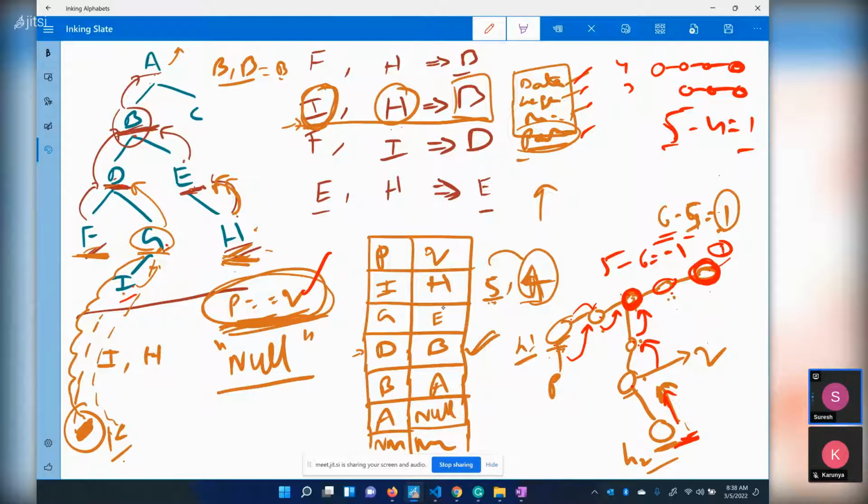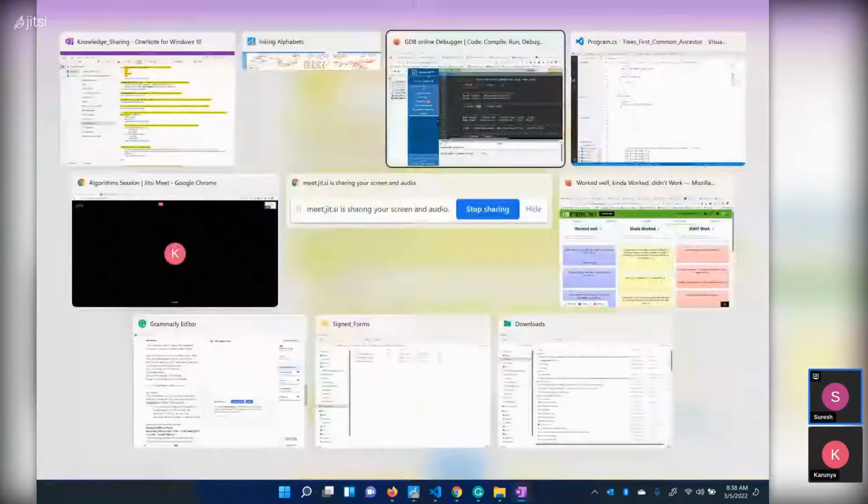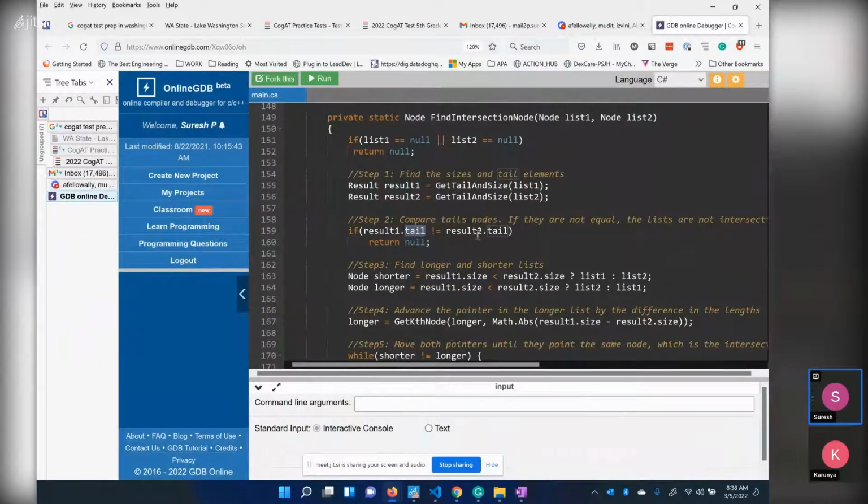If the last node is the same, then we can say, oh, there could be an intersection here. If you start from here, you go all the way to this node. If you start from here, you go all the way here, and finally you stop at the same node. If you did not stop at the same node, that means these two are not even intersecting. Those are completely separate linked lists. Correct? You don't need to do any navigation or anything else. That's why we have this condition here. If the tail nodes are not the same, it simply returns that there is no intersection.